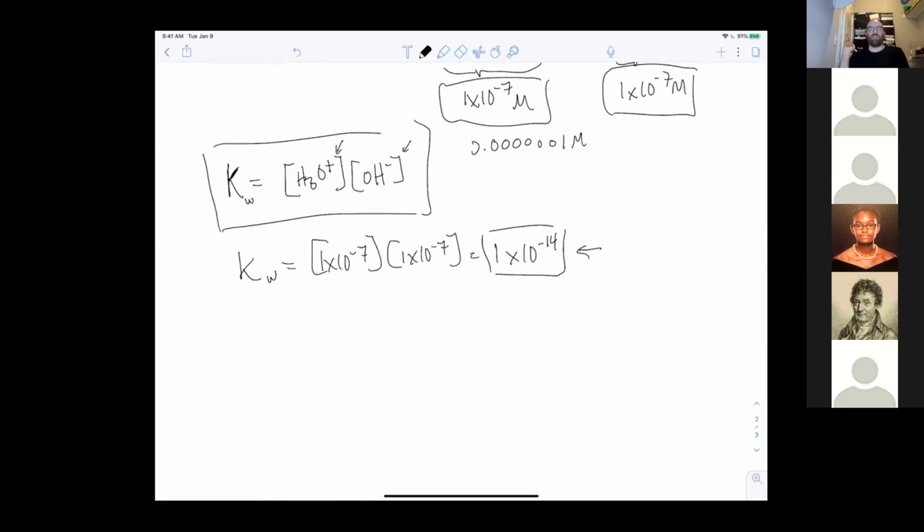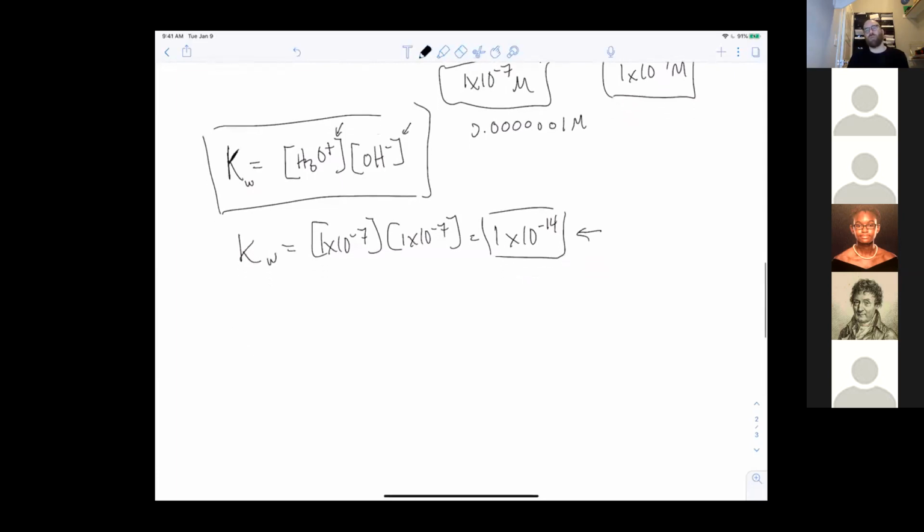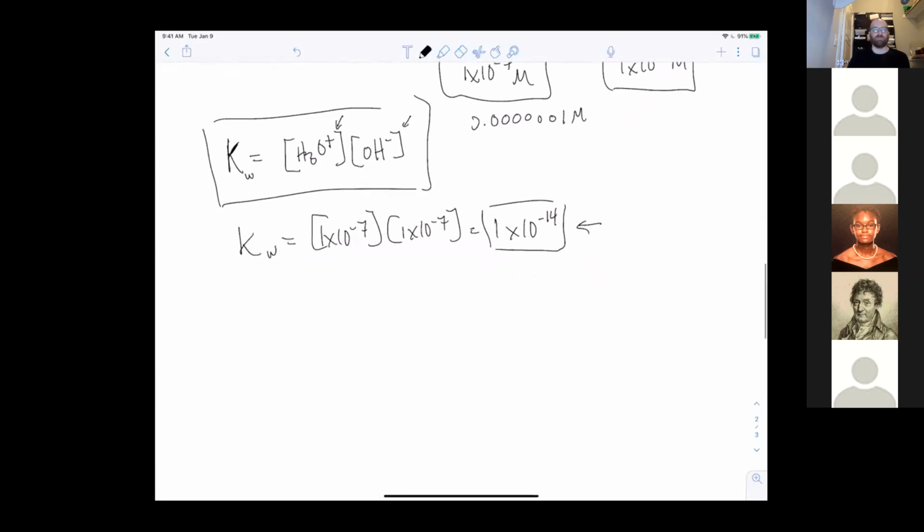The Kw just means water. It's the autoionization constant for water. It's just a special one. Sometimes you'll see, for acids, which we'll talk about, Ka written on the bottom. So we have special subscripts that we put on those sometimes, but they almost always mean the same thing. It's always the mass action expression that we learned in the last unit.